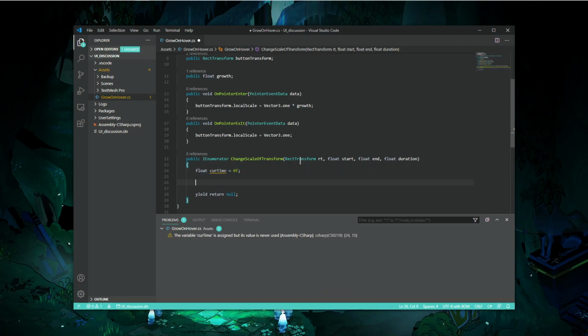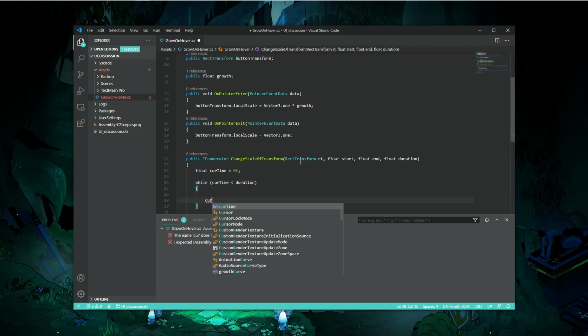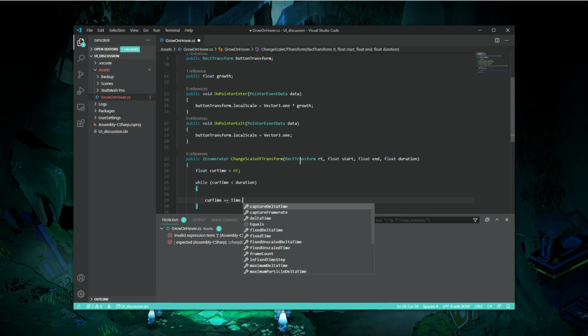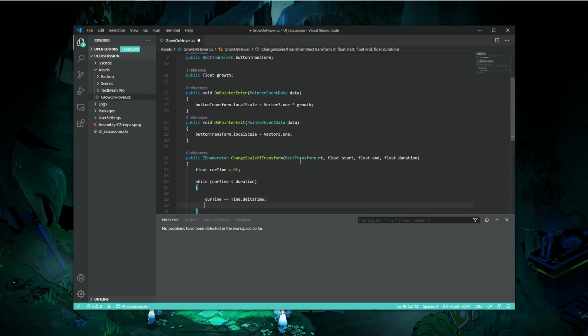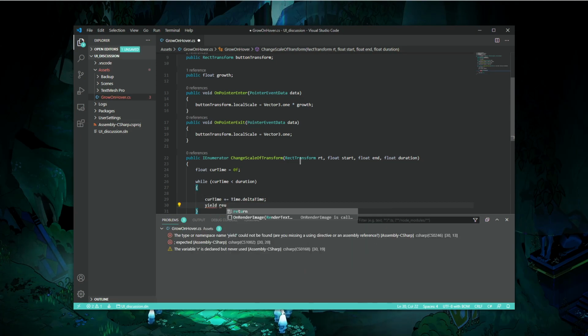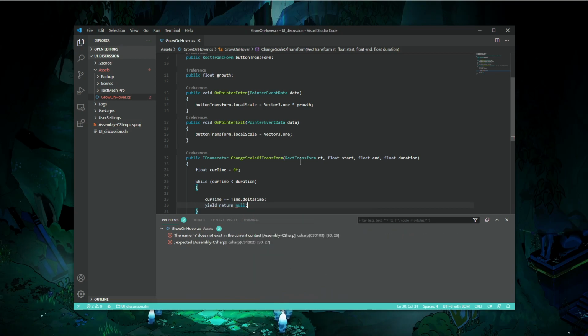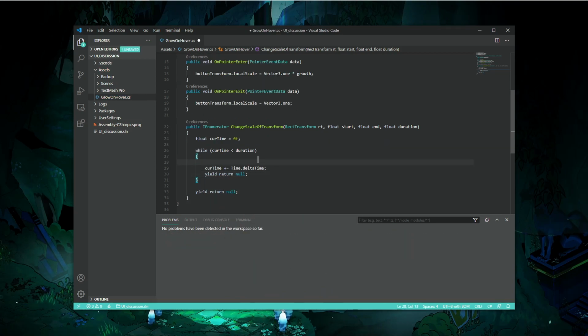And then we'll have a while loop: while curTime is less than duration, we'll have curTime plus equals Time.deltaTime like usual, and then a yield return null at the end of our loop, because that's how loops work in coroutines.